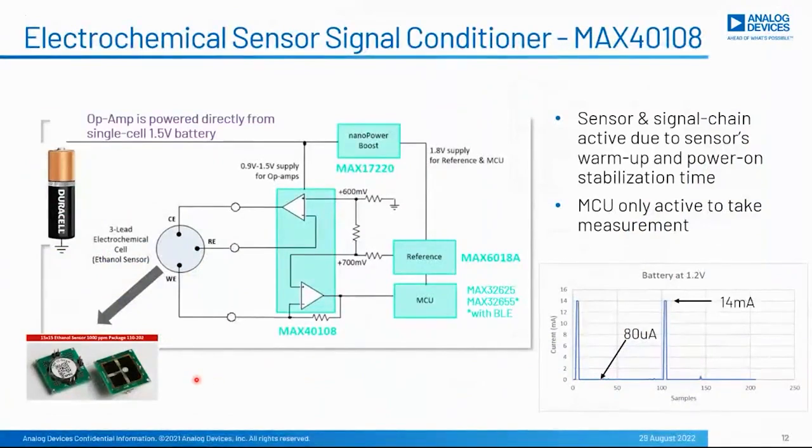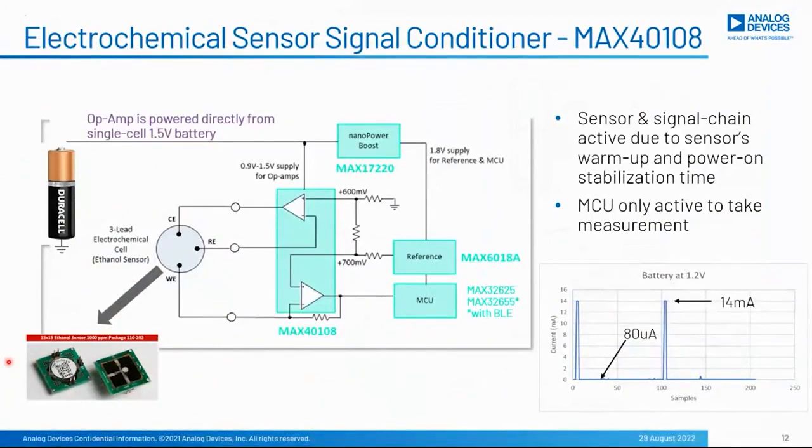For our case, we have taken an ethanol sensor example to discuss the signal conditioning solution available for these sensors. These sensors typically have a liquid electrolyte and catalytic metal electrodes designed for the target gas. These electrodes are biased with a potential difference to polarize the electrolytic liquid inside. Some sensors have a long warm-up time, but once it is stabilized, it generates a current proportional to the volumetric fraction of the gas.